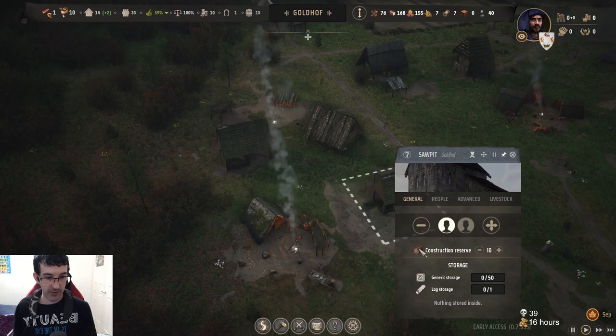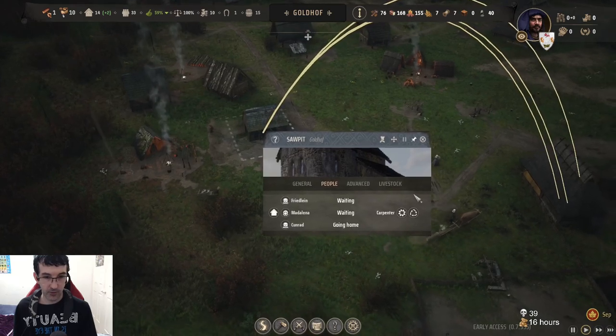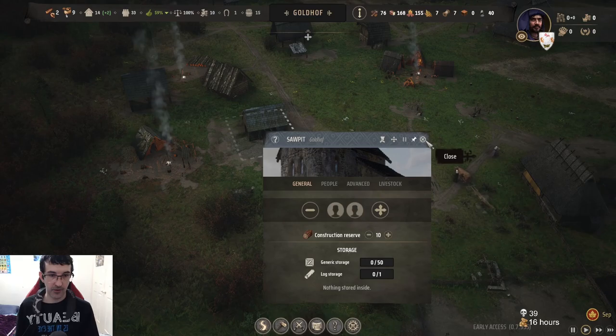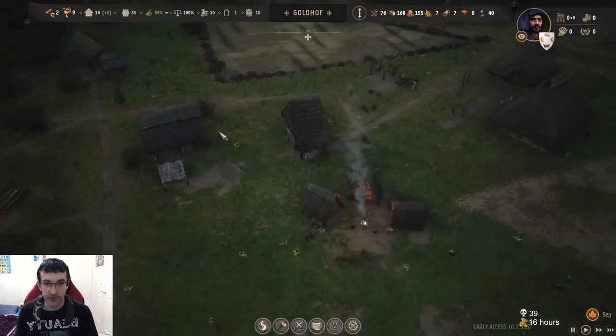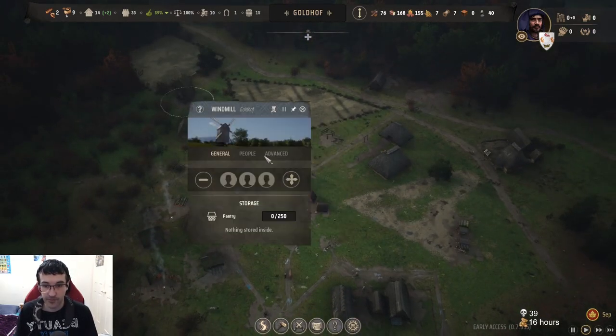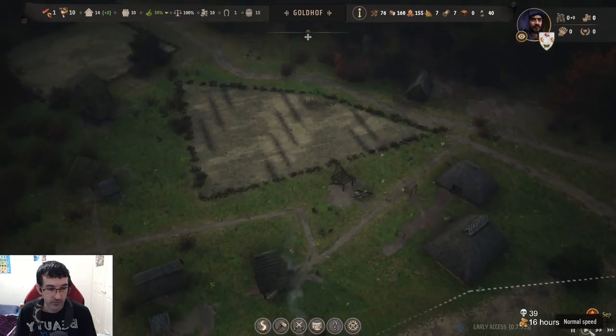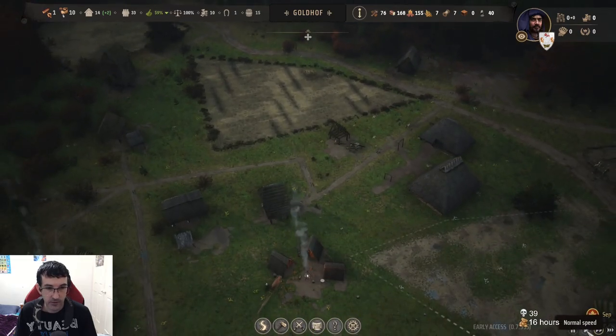I swear these people should be able to carry a log. Waiting, going home. Okay, let's just turn the swamp pit off for now, I guess. Have you marked horses already? Yeah, let's see.